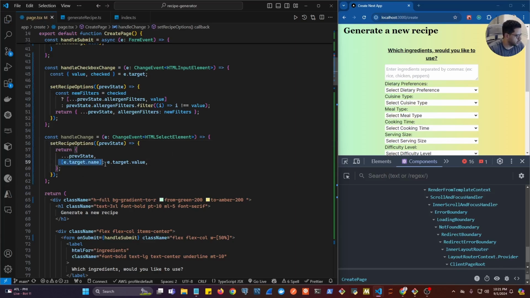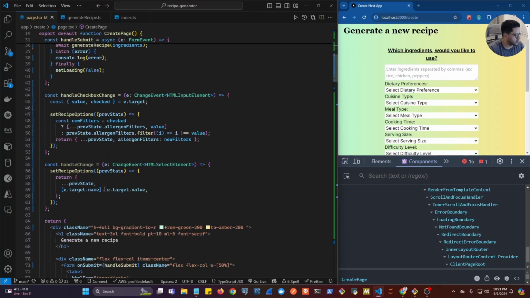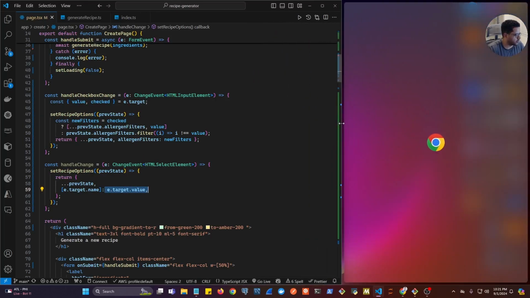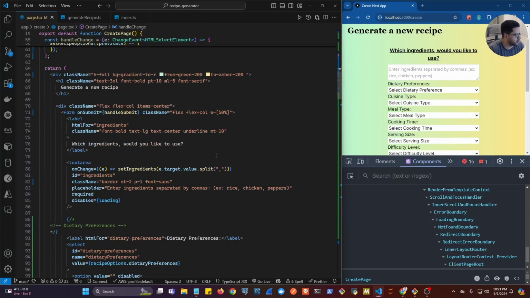So it's going to look at the name of the input, and then it's going to use that one to match it to one of these, and then it's going to add the value to this one. So we need to pass this handle change to all of these here.